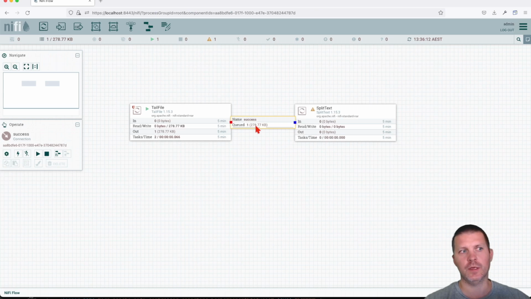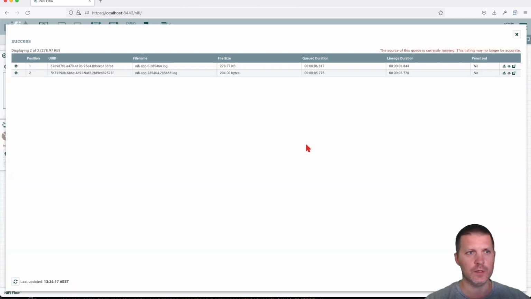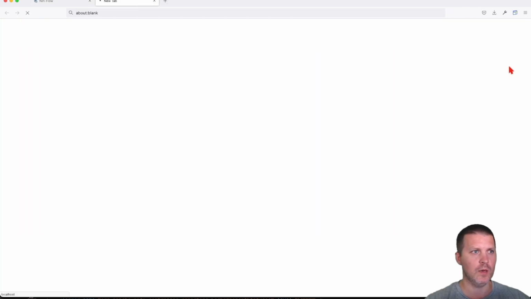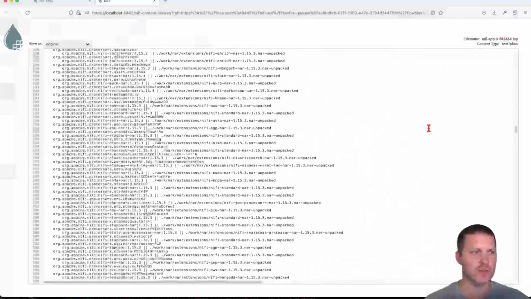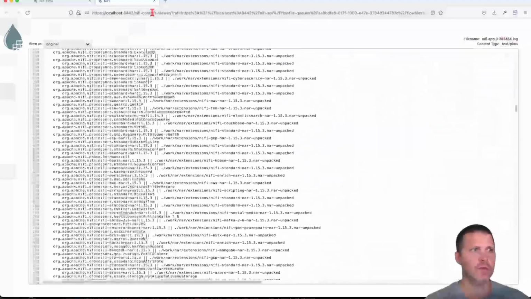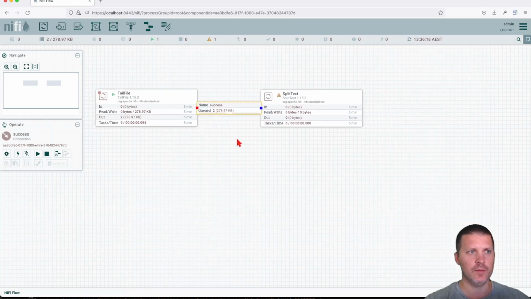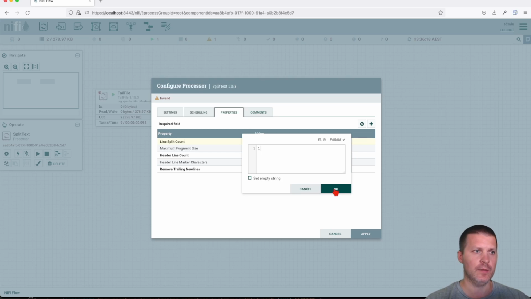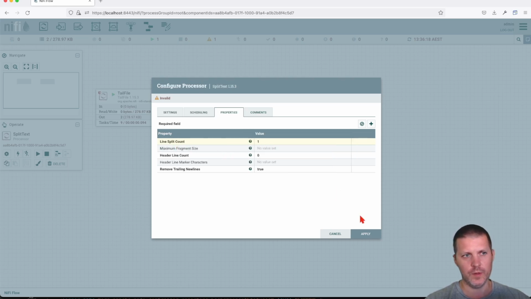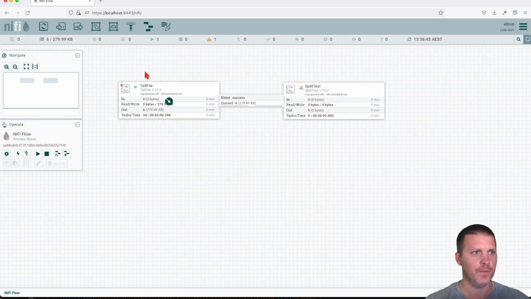So you can see we're already getting data in. Looking at this data, it's sort of a blob of data, multiple lines. It's really hard to parse and understand and read. But what we want to do now is split this data line by line. So we're going to tell it, hey, split it by line. Split counts equals 1. So each line is going to give us a new flow file.